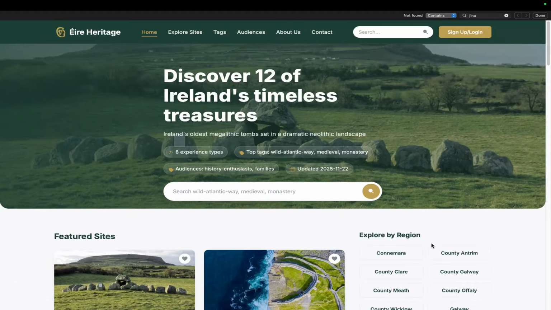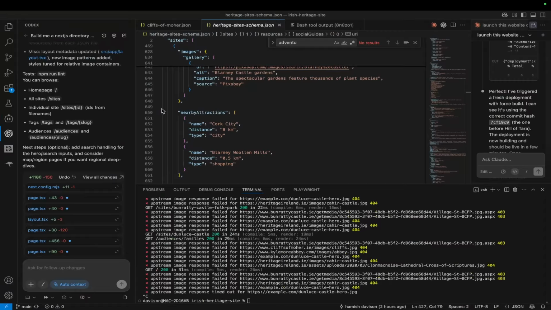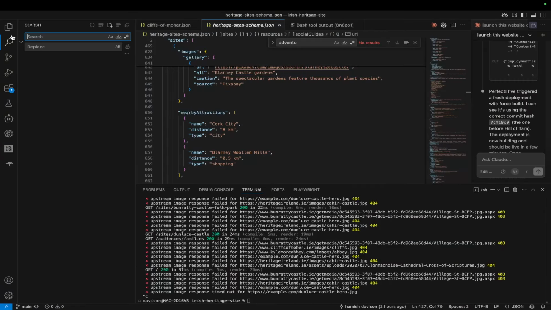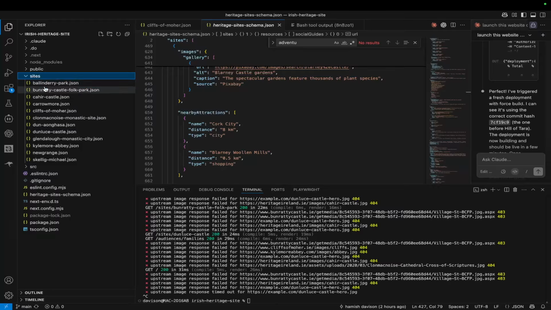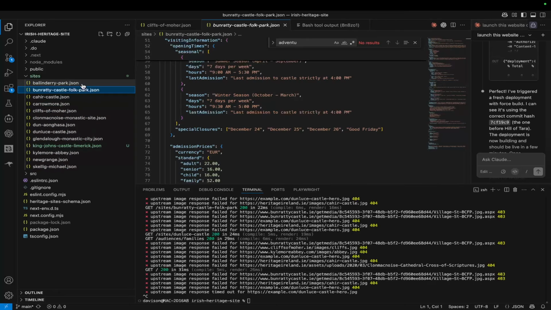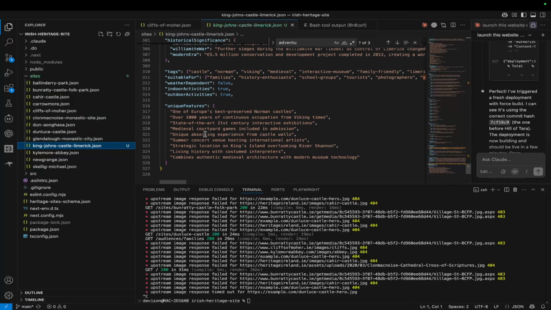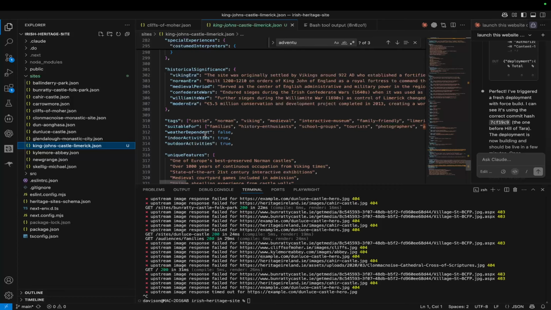Not only that as well, this is what I really, really want to show people, right? A lot of people say, what about CMS? Now, this is something I discovered quite a long time ago. I didn't even really understand this for a very long time. This is the CMS, the content management system, because watch what happens when a new one is added. This one here, King John's Castle, was just added right now.